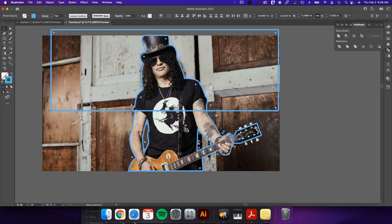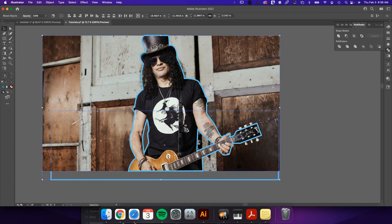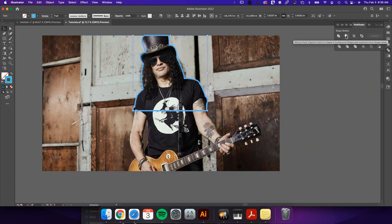And actually, I'm going to do this the other way. I'm going to pull him down here and cut that off. And I'm also going to send that shape to the back just so you can see what this looks like if your shape is not on top. So now it leaves me with that shape, and that's not what I want here. So I'm going to undo that, put my shape back on top. There, now I'm left with just the top half of Slash.